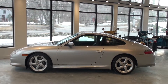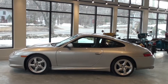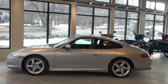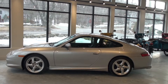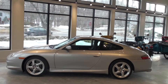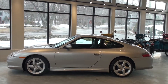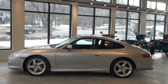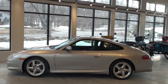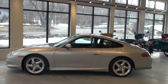Hello from Alphacars in Boxborough, Massachusetts. Today we'll be looking at a 2003 absolutely amazing Porsche 911 Carrera. This is a coupe with a factory aero kit — a very rare and hard to find option that was almost an $8,000 option. This particular car has close to $15,000 in factory options. You can see all the details on our website at alphacars.com. Let's have a closer look at this car.